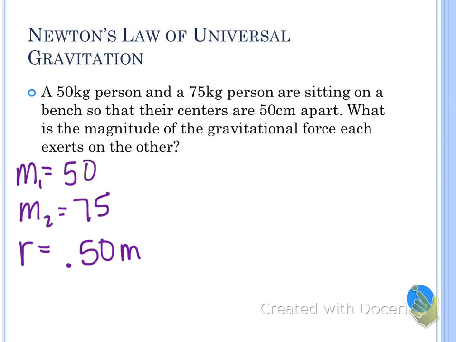What's the magnitude of the gravitational force each exerts on the other? So we've got a gravitational force value that's the same for each object. They're just exerting equal and opposite forces on each other. Okay, that's Newton's third law we're looking at here. So the gravitational force between them is equal. It just goes in opposite directions, right? One's pulling on the other with equal force that the first is pulling on the second.